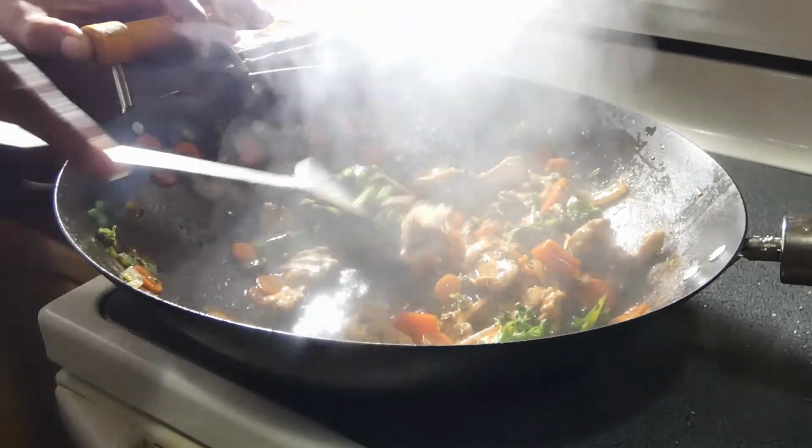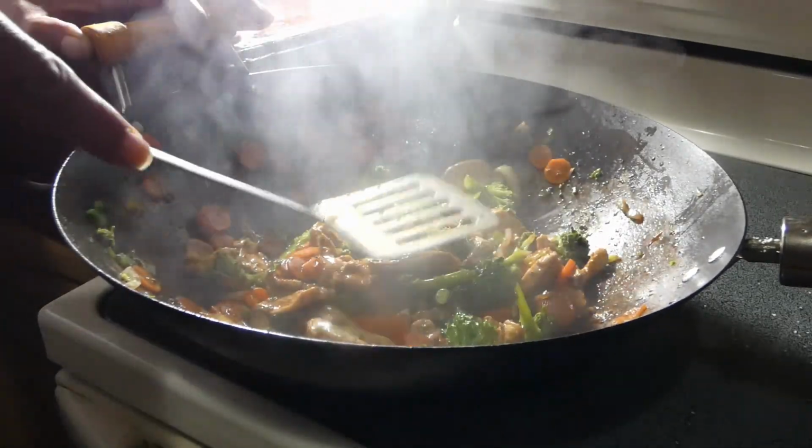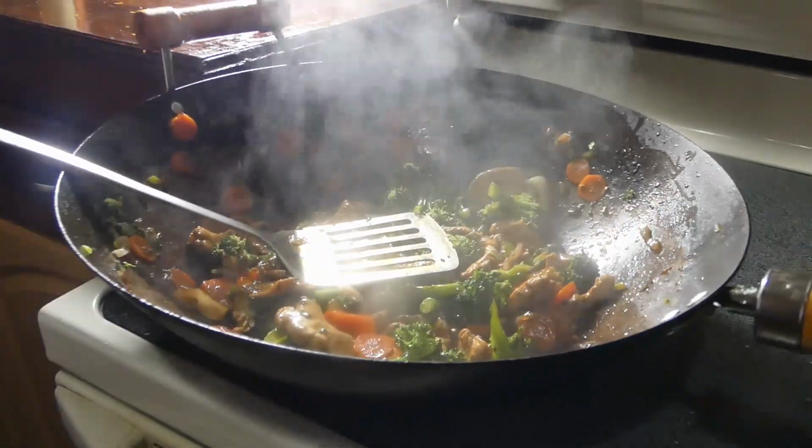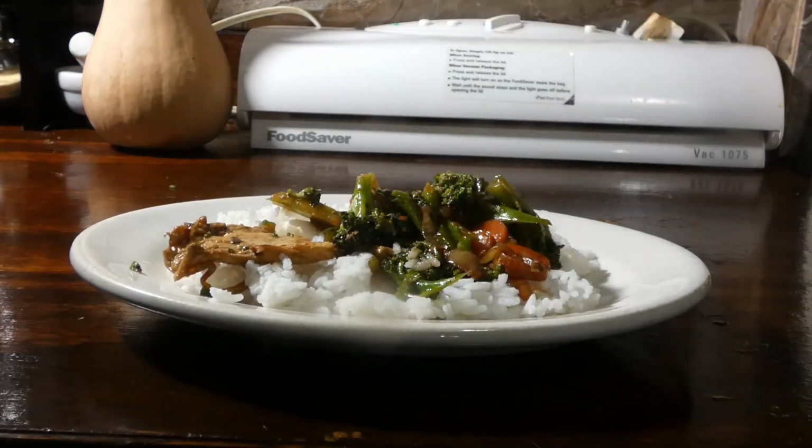That's what I'm talking about. Yeah, this is looking pretty good now, y'all. Cause all we was doing was warming everything up and getting the chicken finished. I think we can go and plate it up, y'all.